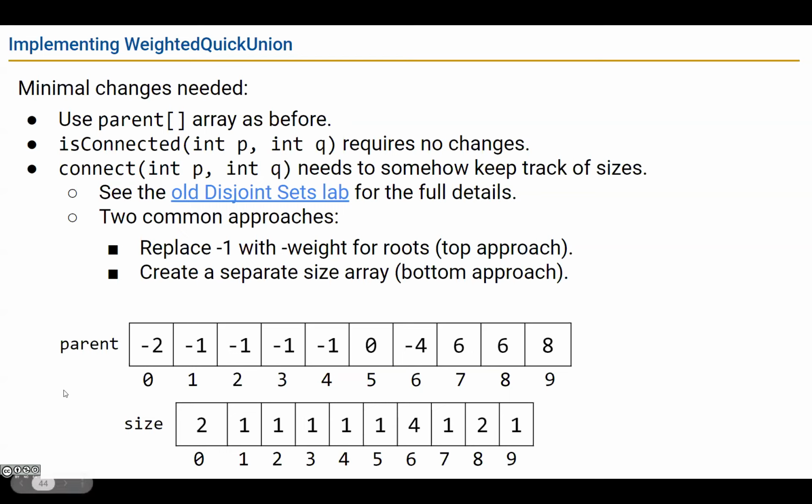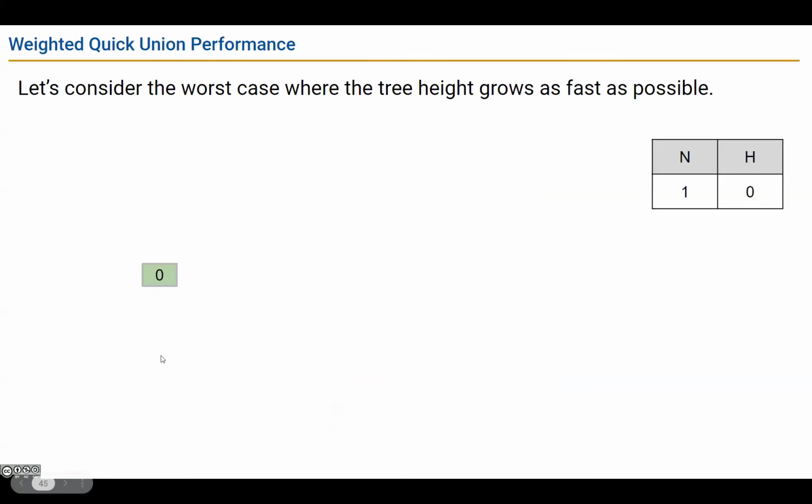OK, we talked about a really quick implementation thing, which is how do you keep track of the weight, or how do you keep track of how many items are in every team? Well, when you get to the root, instead of saying -1, you belong to nobody, you can say 0's corresponding number is -2. The negative means you're the root. You have no boss. You are the boss. And the 2 means that there are 2 people in your team. OK, all kind of review from last time.